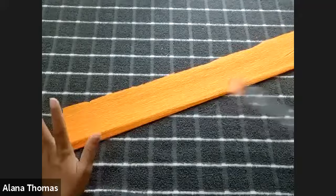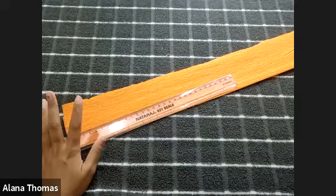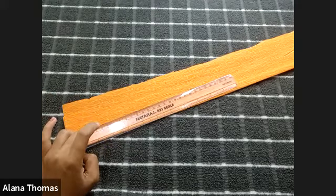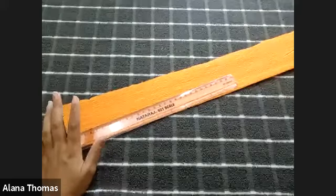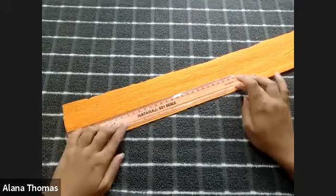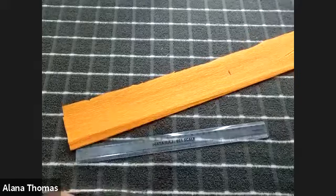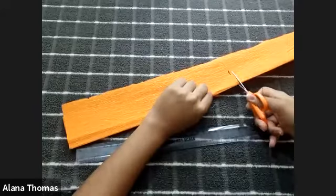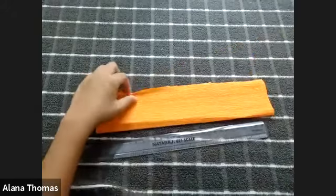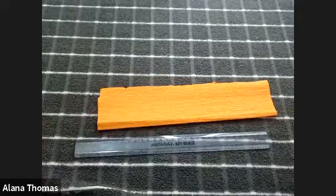If you can mark 30 centimeter in the length, wonderful. If you cannot, mark 15 centimeter. All right, that's also fine. Since you guys have an A4 sheet, it'll be 21 or something. You can even take 20 as a strip, okay? Those who have A4 sheets, keep 20 centimeter as a strip. That's a 20 centimeter strip.